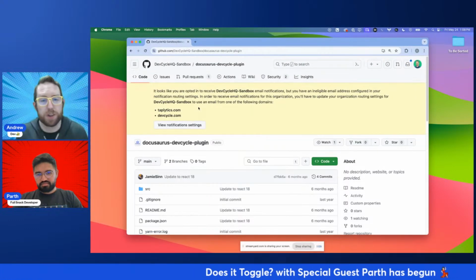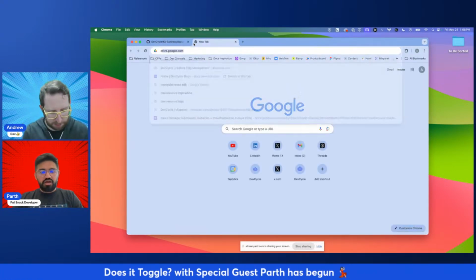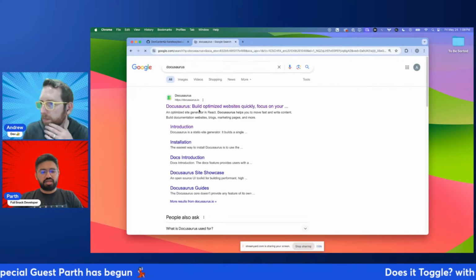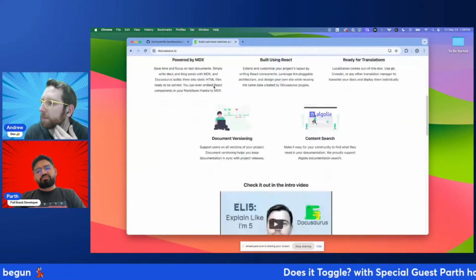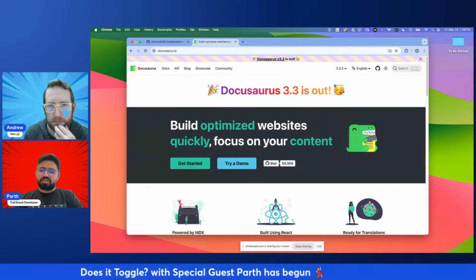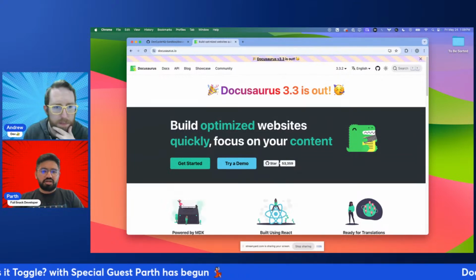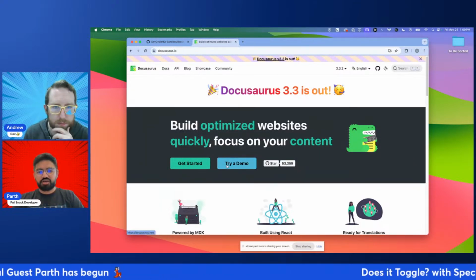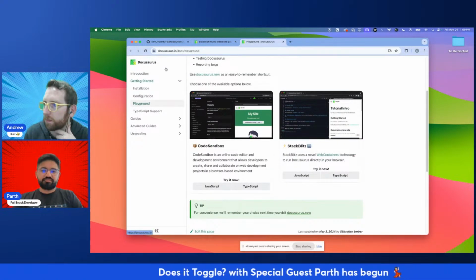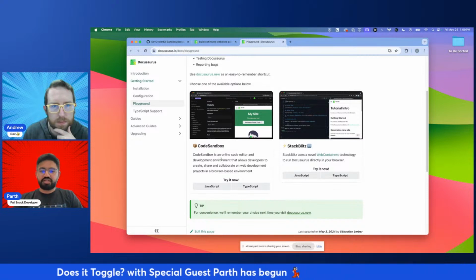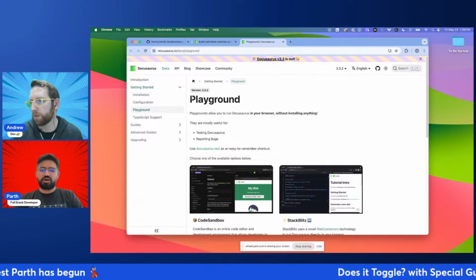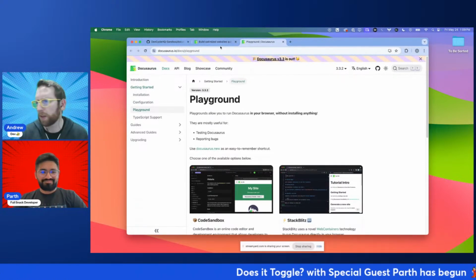For those who don't know, what is Docusaurus, Parth? Docusaurus is, I think the correct term is a docs framework that we use. It helps us publish our docs and keep them clean. It lets us write stuff in Markdown and then put it on our doc site as easily as just building it. I think we use GitHub Pages for that. I may be wrong, but yeah, I think so.